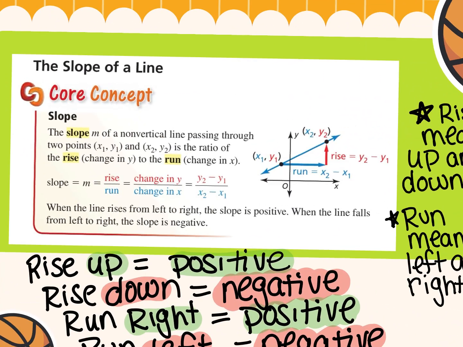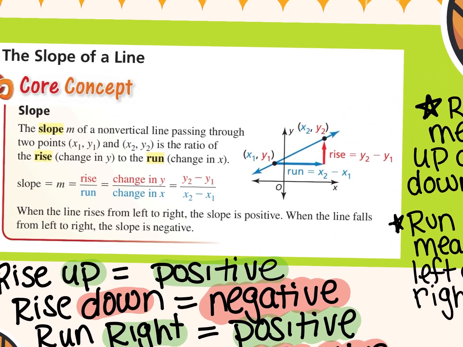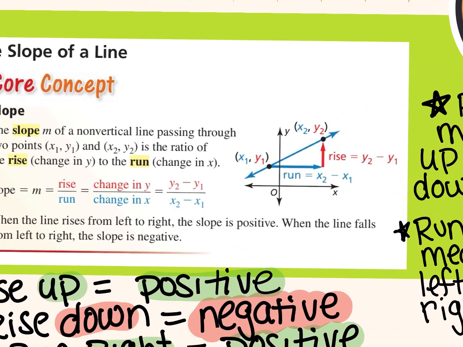If you look at this line here, do you notice how they put 2 points on the line? We're going to use something. We can't just say, oh, that line is kind of steep, or oh, it's very steep. That's not good enough. We need to use a number. And the way we calculate how steep a line is, is by using something called rise over run.